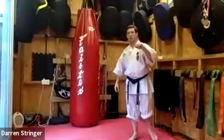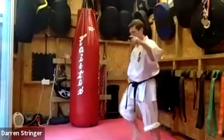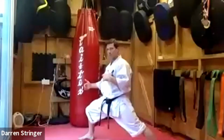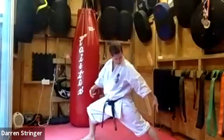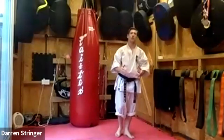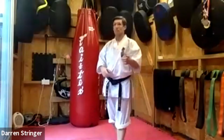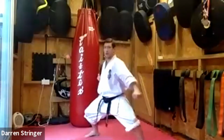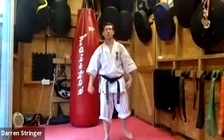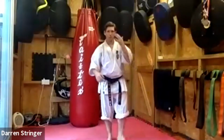Okay, a quick thing on the link between the two stances. So Zenkutsu-dachi is two shoulders plus half a foot in length. If we twist the feet, we now lose this length in the stance, and we're in approximately where our Kibadachi should be. So when we're doing all of these techniques, really you can just twist, get that extra 6 inches on the stance, and move into Kibadachi.